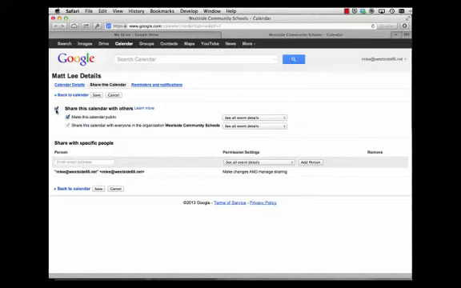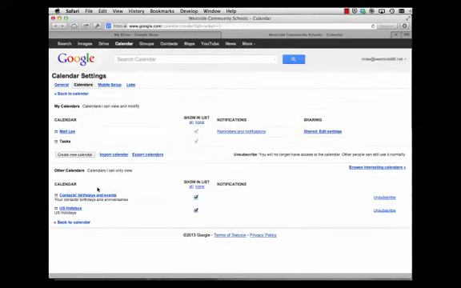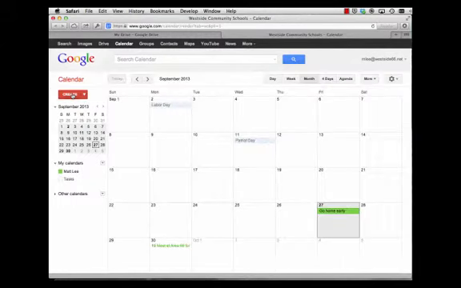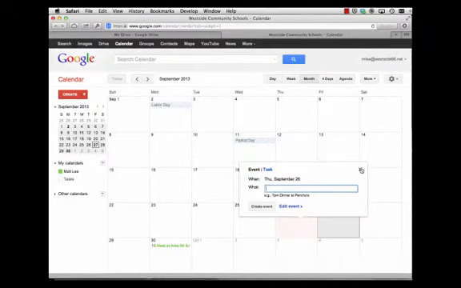And what I want to have happen is I want to make sure that a check mark is here next to Share this calendar with others, and I have a check mark next to Make this calendar public. Now over here I get a drop-down list that says Show all event details or See only free or busy. We want to make sure it says See all event details because otherwise I won't be able to see any notes that I've attached to the calendar itself. Now hit Save. Once that's finished, you can go back to Calendar, and everything you type in here will be shared with others.